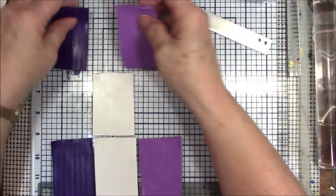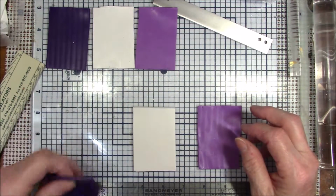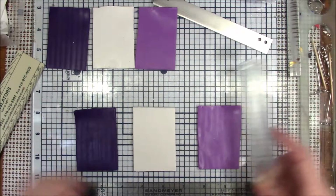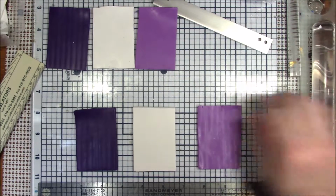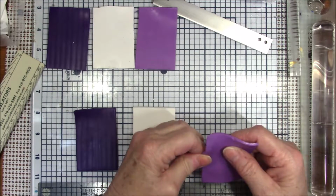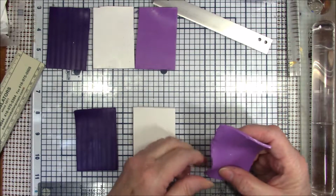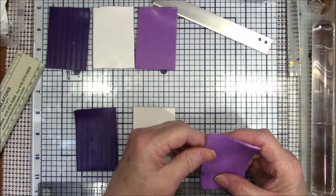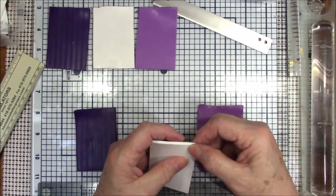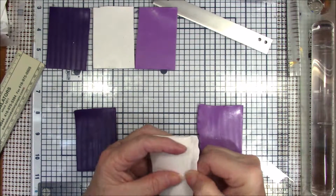But what I'm going to do is lay these out the way that I want them. I want the dark, the light, and then the medium. I'm not even going to worry about the roller. I'm just going to pinch the edge of your medium color that's going to go against your lightest color. And it'll ruffle a little bit, but that's okay. And then I would pinch the corresponding edge of the lightest color.